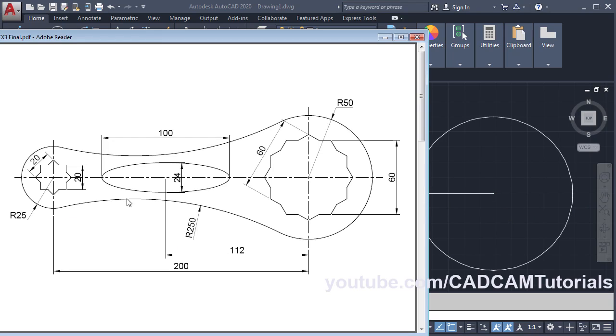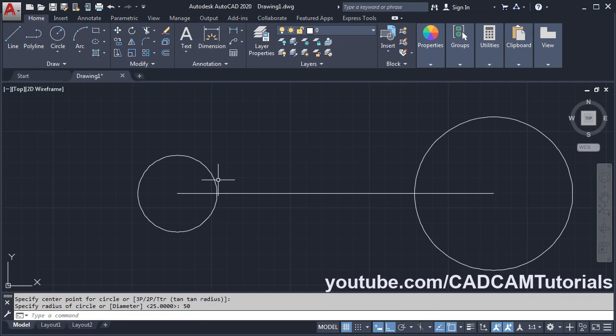Then we will create this fillet of 250 radius. Click on fillet and click on radius, give the radius of 250, enter. As we have to create two fillets, therefore we will choose multiple option.